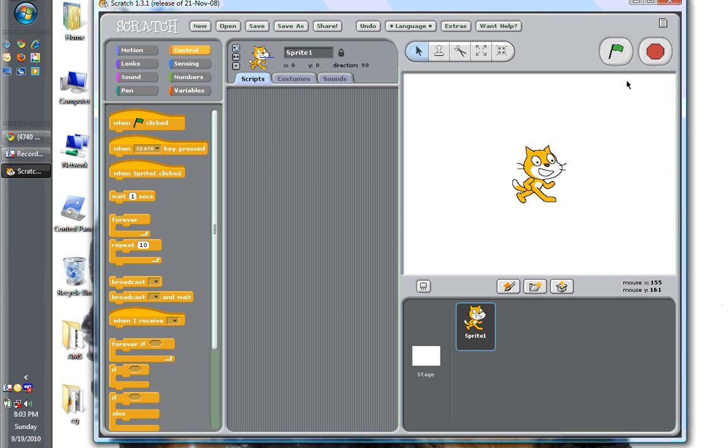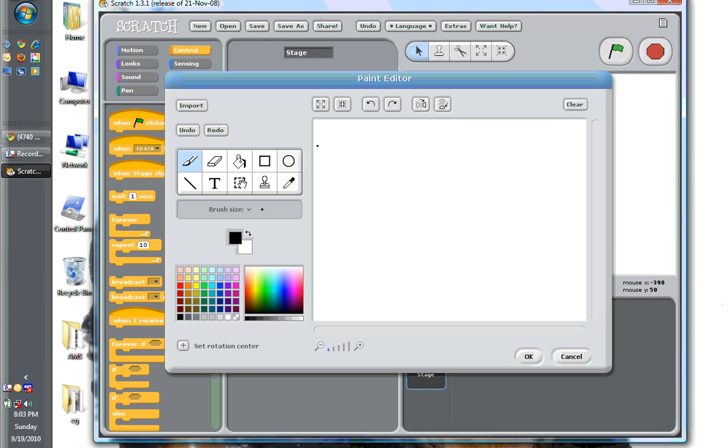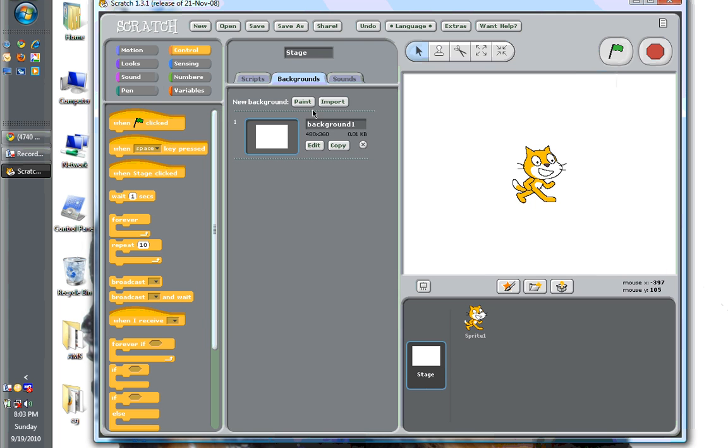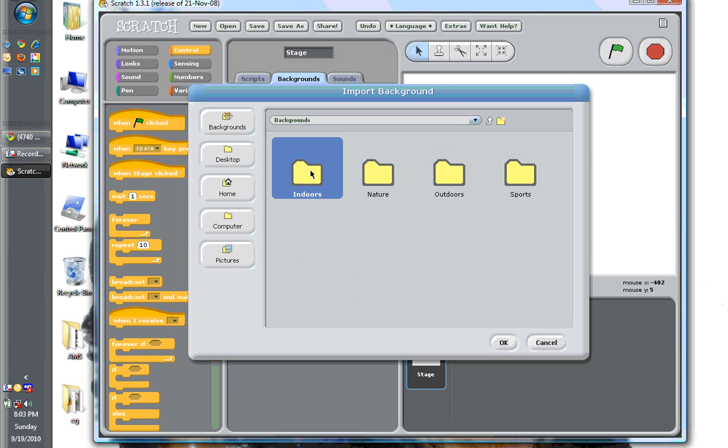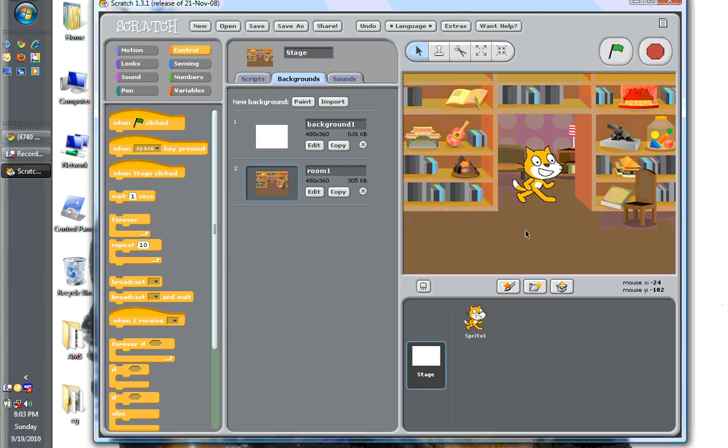So we are going to start by changing our stage and changing our sprite. I think you already know how to do this, but if you don't, I'm going to start with a little review. Follow my mouse out to the stage. I'm going to click on my stage, and I want to change my stage. I would like to import a stage, and I think I'm going to choose from the drop down. We have a choice of backgrounds. I'm going to choose indoors, and of course I'm going to choose the library. I'm going to get rid of that boring blank stage, and I'm going to call my stage library.